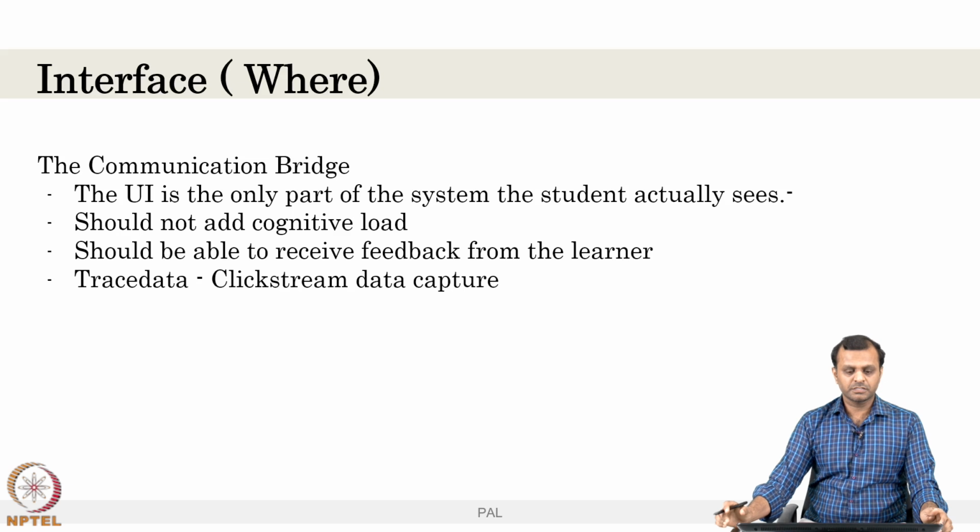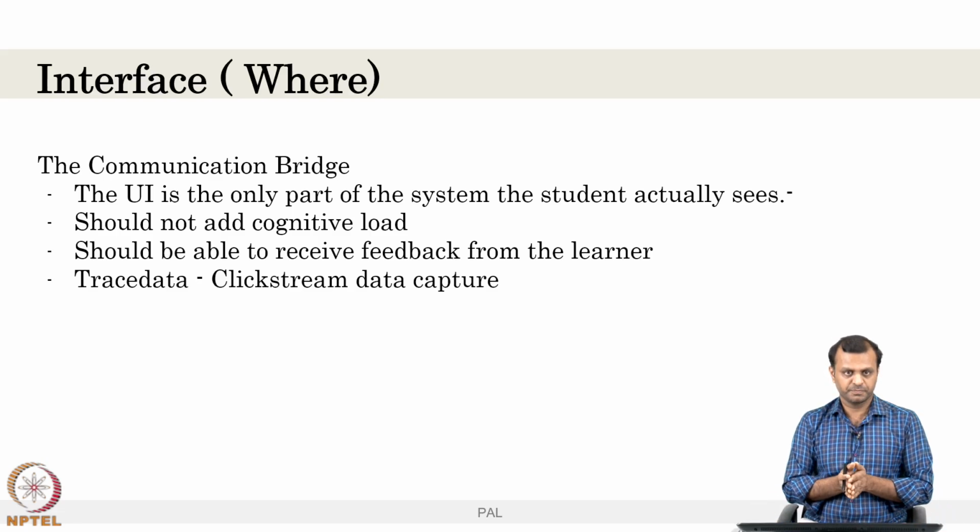The interface is the first thing the user sees. Okay, the only thing the user sees is the interface. It is where the content is delivered. It's very important. So the interface should be simple, such that it should not add cognitive load on the learner to understand how to use the system.